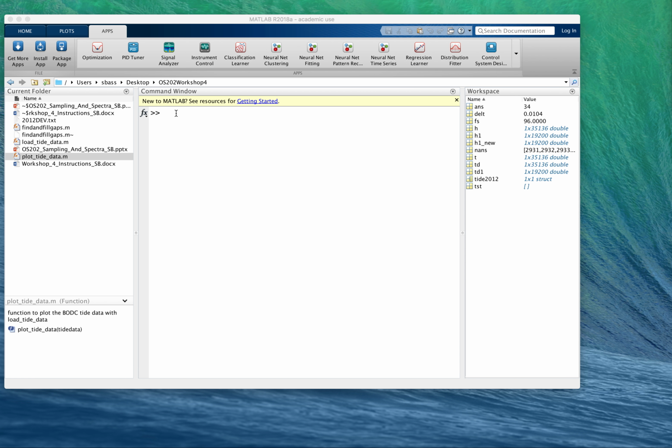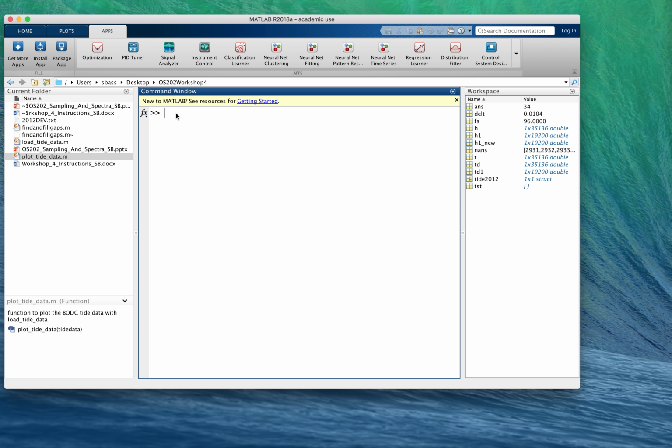Okay, so we go back to our MATLAB command window. You notice that in my workspace here, I've still got the time axis that we're working with, which is TD1, and you'll remember that we had interpolated our original tidal height data, and we have put that in a new variable here with no gaps in it, and it's called H1 new. Okay.